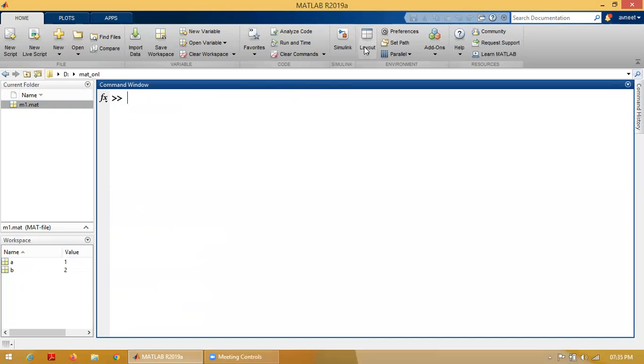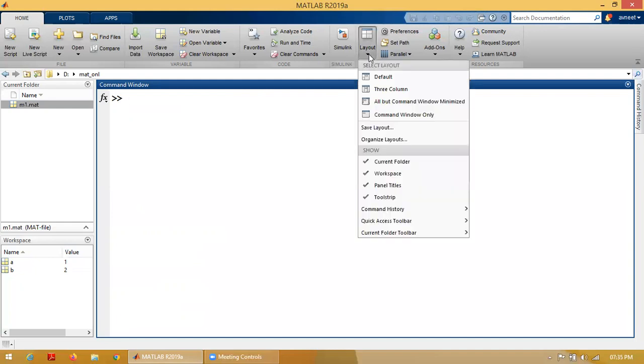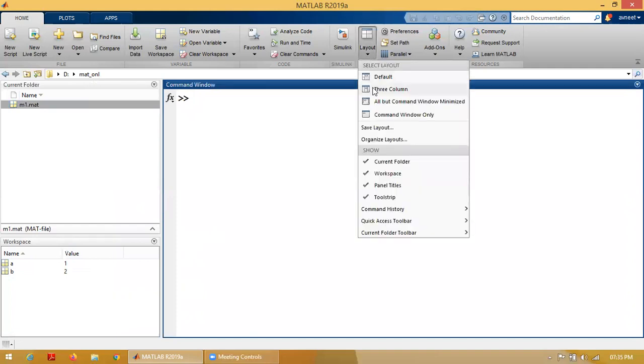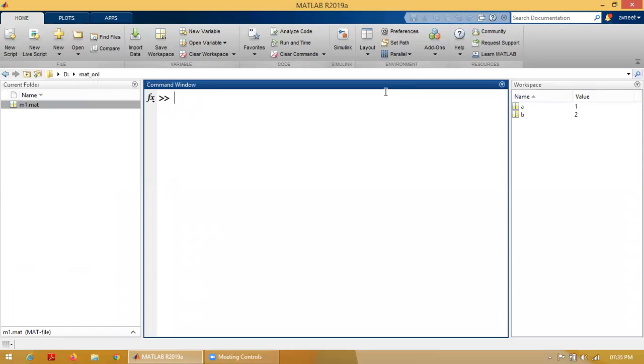You just go to the layout button and press it. It will give you the layout of your MATLAB, the arrangement of these windows. The default is the 3-column layout, which I am also using: current folder, command window, and workspace.